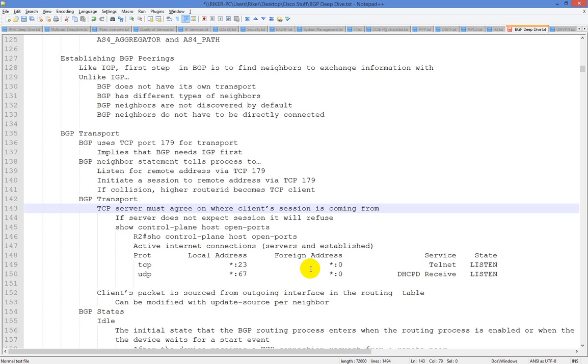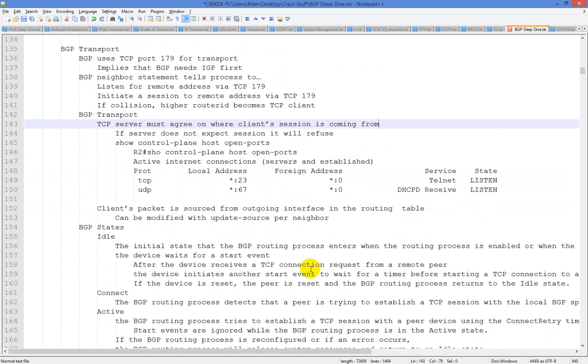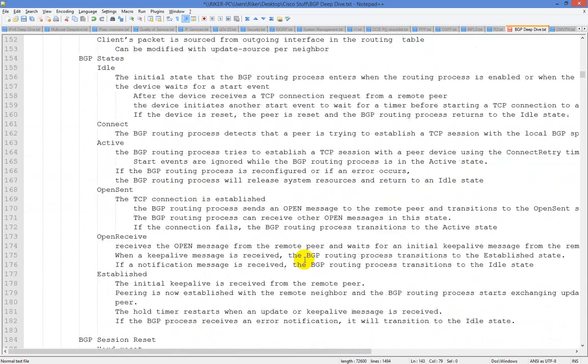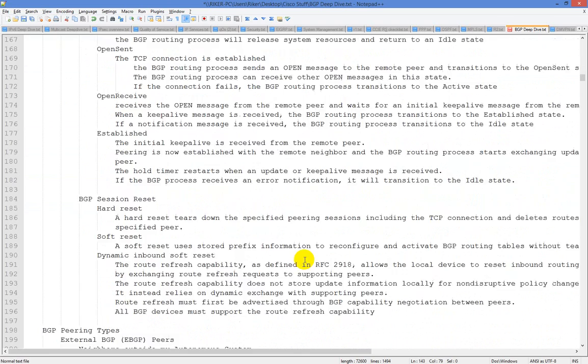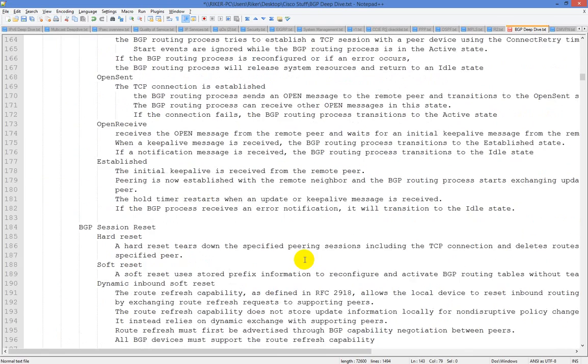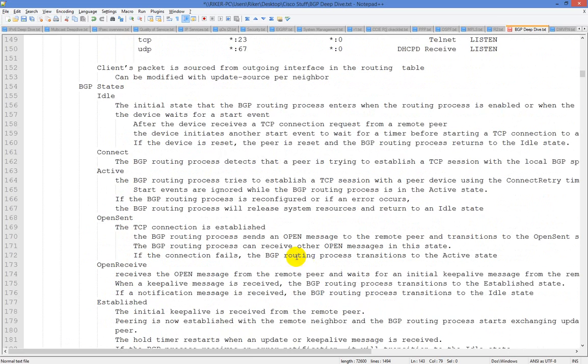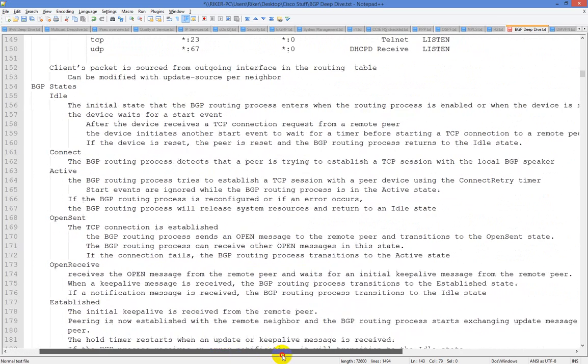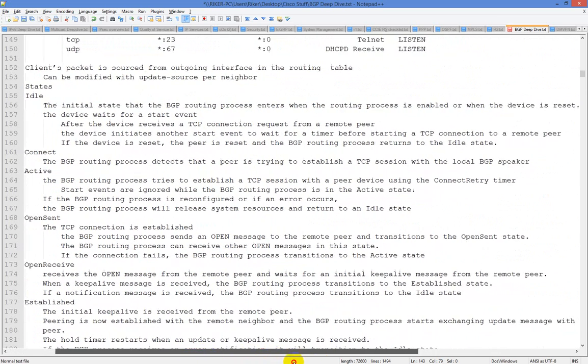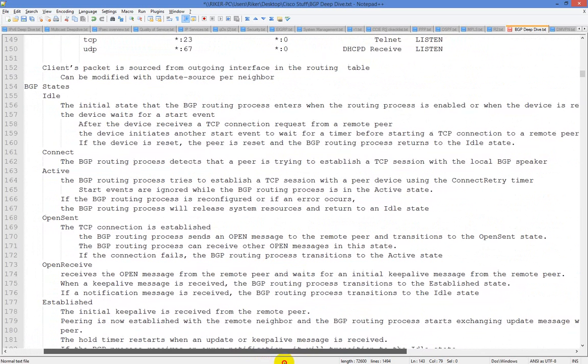So that's situated. Now let's take a look real quick at the BGP states, and we'll break that down, and then we're going to get into the peering types. That'll be the next video, because it's going to be a breakdown of how we go through and get everything situated. The idea behind this isn't very complicated, but if you've never dealt with this before, it can be kind of intimidating.